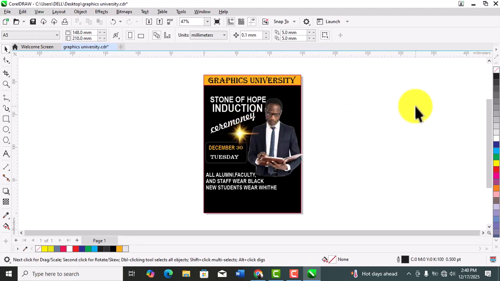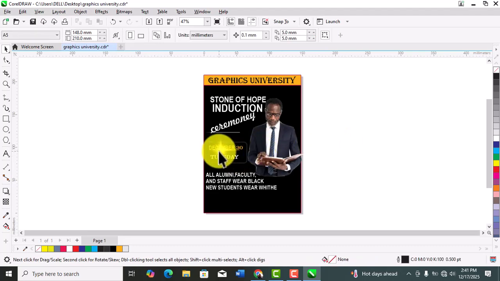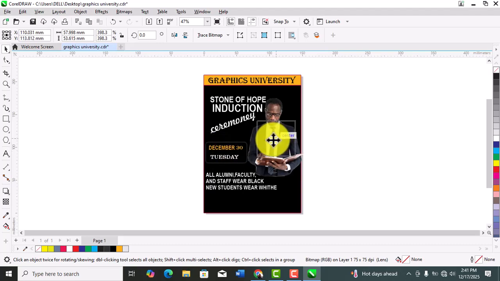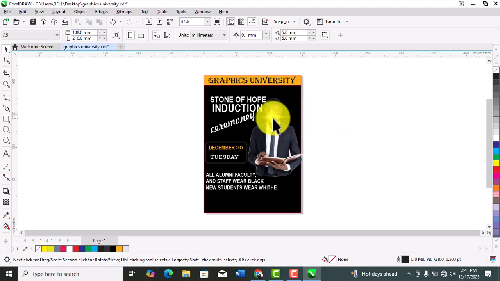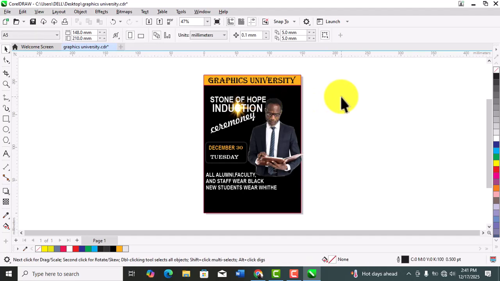For instance, now you can see this place as it pops up here. Okay, so let me just put it on this reminder dates. Okay, you can play around with it. So just to tell you how to use light effect, you can place it there so that it can make the design look well. Okay, and so guys, this is how you can use the light effect.